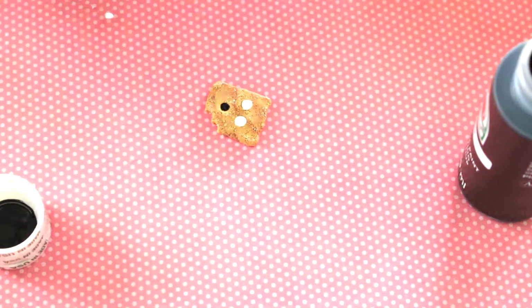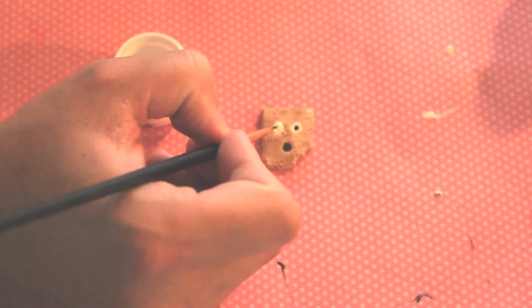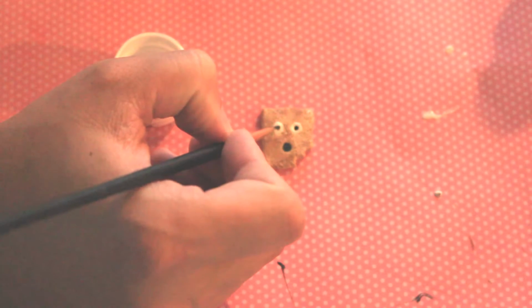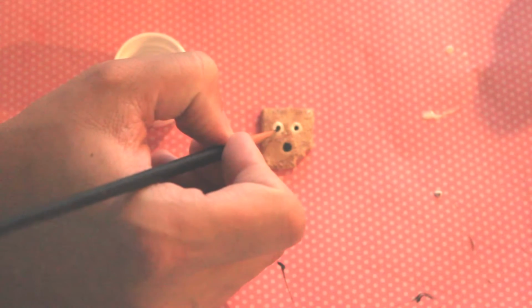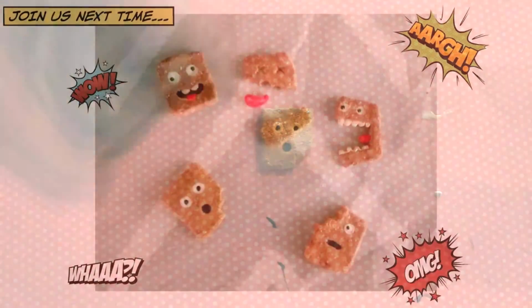Once your puffy paint has dried, you can give him cute little pupils. I also coated him with a little bit of Elmer's glue and sprinkled on some glitter. This makes him look like he's got sugar on him. Once I was happy with it, I sealed them off with some acrylic spray.